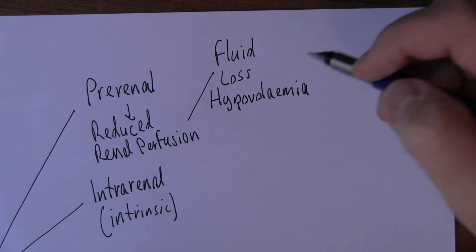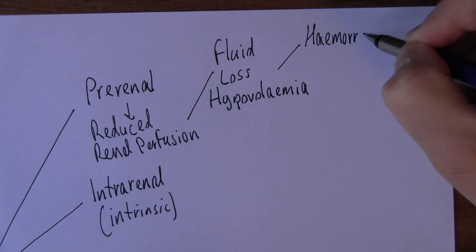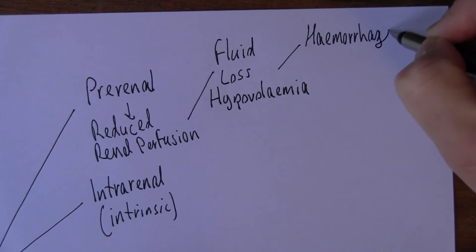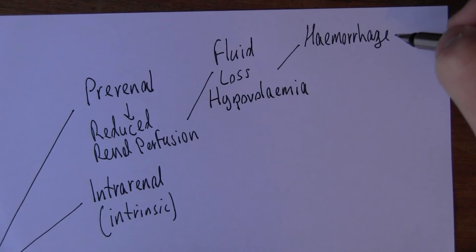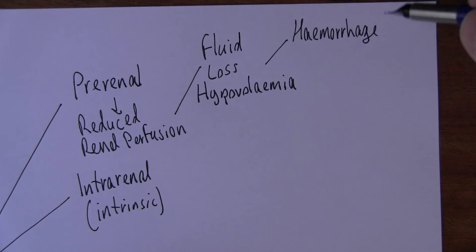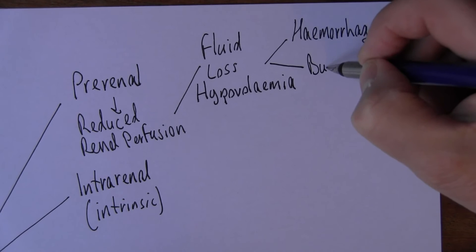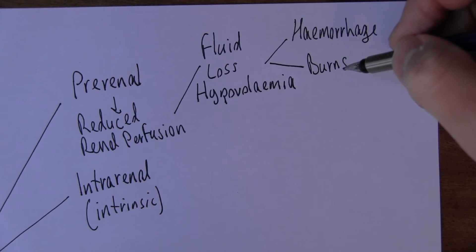Now this can be caused by a hemorrhage. That can be bleeding internal or external bleeding of course. You don't have to see the blood. Remember hemorrhage can be onto the floor and four more places: the thoracic cavity, the abdominal cavity, the pelvic cavity and bleeding into the limbs from the long bones. And burns also cause a lot of fluid loss, extensive burns.